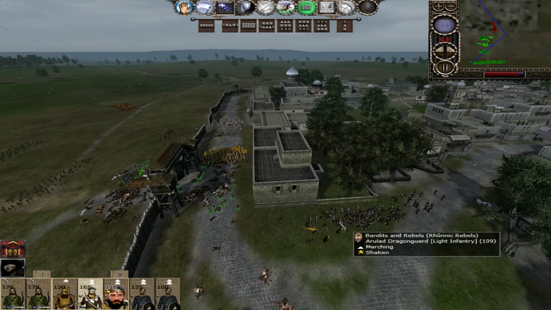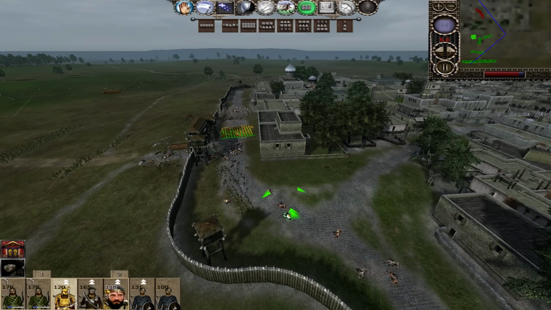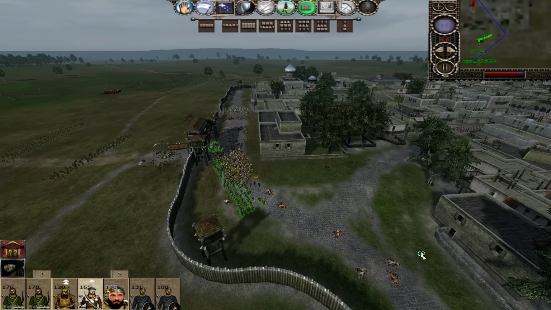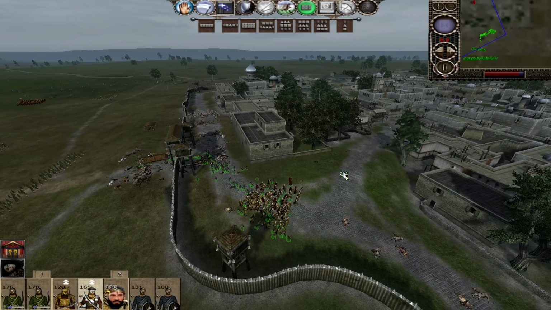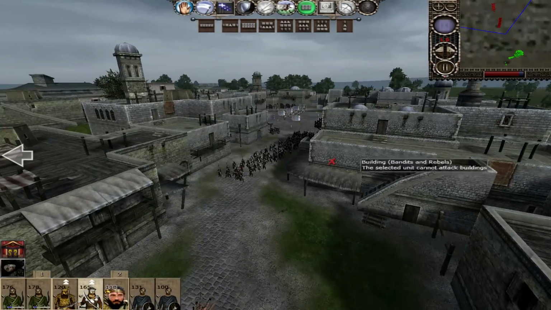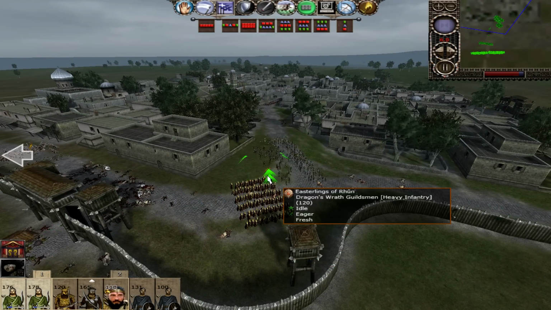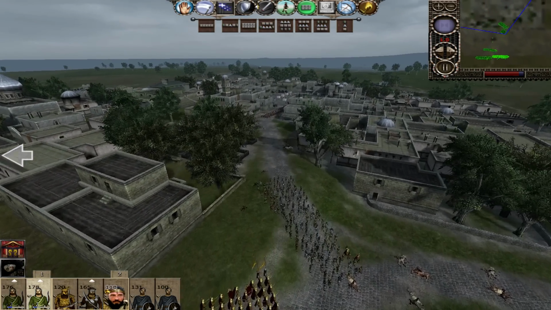Our archers are getting some kills in now, which is nice. Because, of course, the Arialad units don't have any shields, so arrows are always better against a unit with no shields. Right, our Daratai warriors will go in first. Oh, no, they won't. We got the time. Bring up the archers.